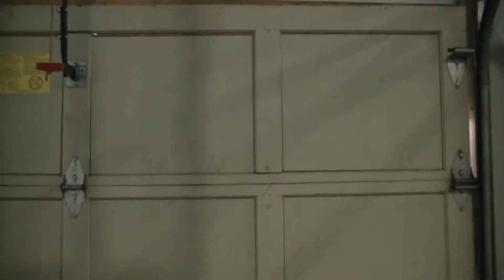New garage doors have grooves, and instead of nailing those foam panels onto the garage door, you can just press fit them inside the grooves. But unfortunately my garage doors are straight and plain, so I have no choice but to attach them using liquid nails.